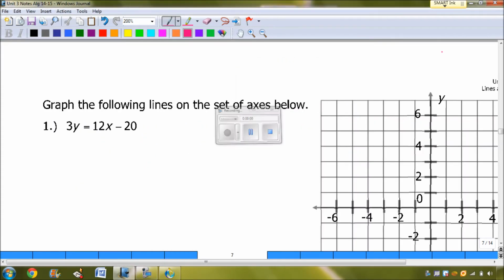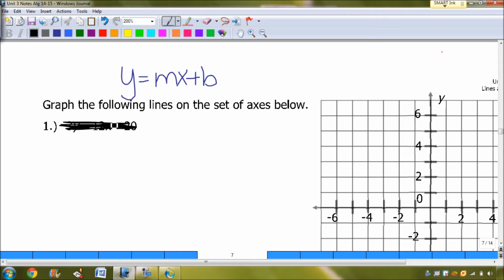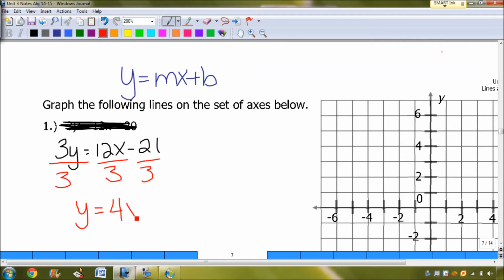Now, if you guys notice, the slope-intercept form has to always be in the format y equals mx plus b, okay? So when I do this right here, it means I just have to isolate the y. Before we do anything at all, I want you guys to rewrite a different equation because I don't want to deal with fractions at this point in time. We will later on, but I don't want to deal with fractions for your y-intercept right now. So instead of 12x minus 20, let's do 12x minus 21. And our goal is to get the y by itself. So in order to get the y by itself, I'm just going to divide each number by 3. So divide by 3, divide by 3, divide by 3. I end up getting y equals 4x minus 7.